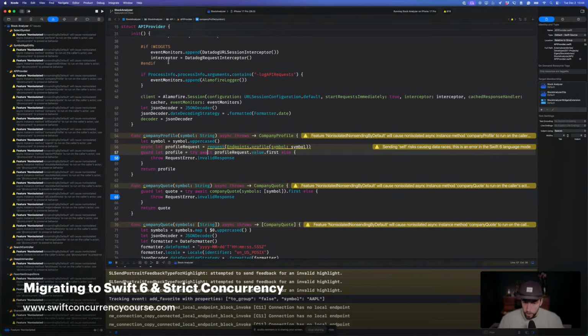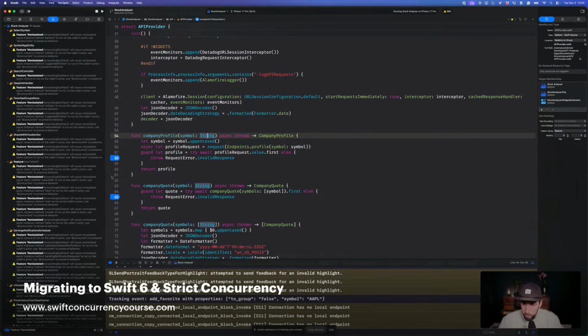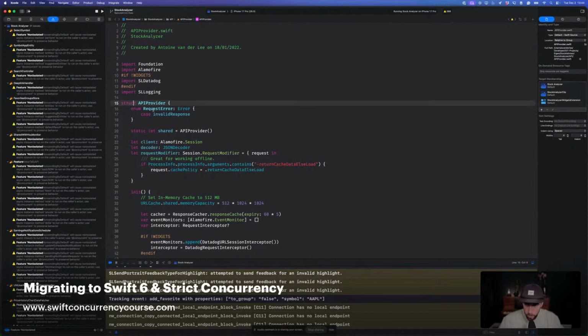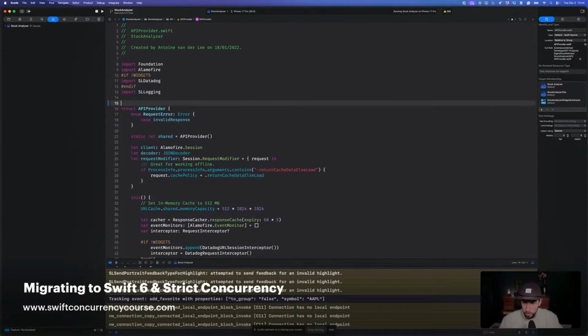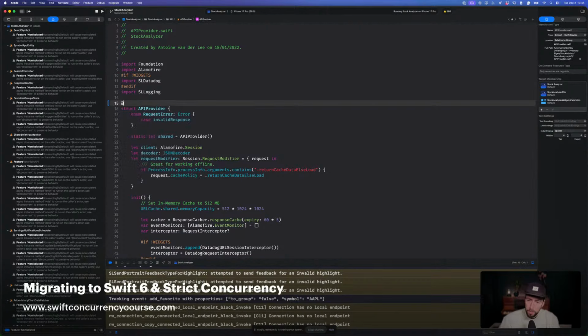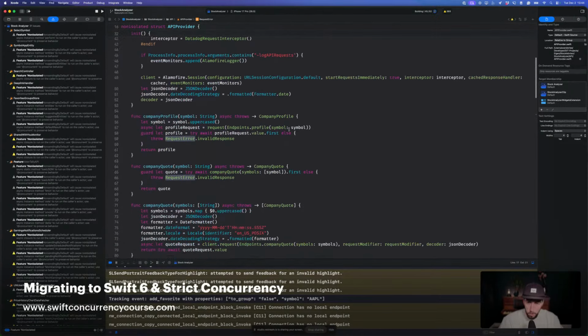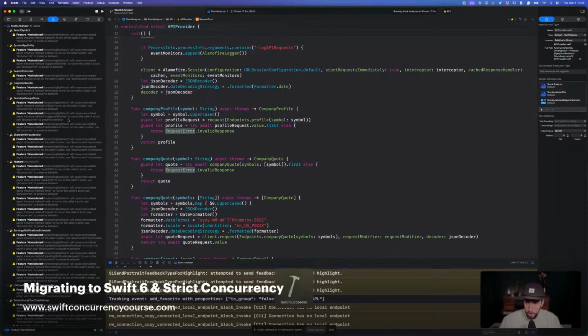So for now, I think to stay in control, we could try a few things. I would actually love to see a non-isolated, non-sending, and default actor isolation will later on make this @MainActor by default. That's not what we want here. So let's at least make this nonisolated. This ensures it will never inherit @MainActor once that becomes the default, right? That's basically what we want to say here. Just make sure that the migrate still shows up the warnings. I wish Xcode was a bit more helpful here. The warnings every now and then jump away.